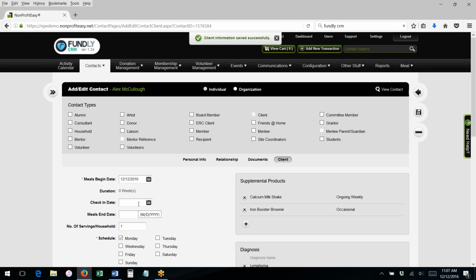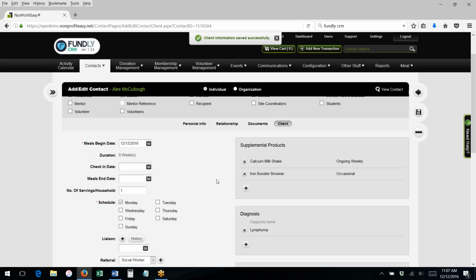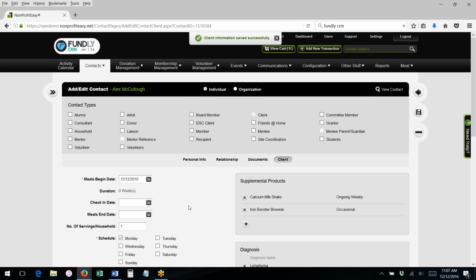These client configurations are ongoing as new clients come in and as clients rotate out of service because the end date comes. It could be because they don't need the service anymore, or they can't afford it, or they've moved, or they've gone into hospice, or they've passed away, or whatever the reason. We can indicate this end date and make them an ex-client. So this client intake piece is ongoing maintenance of your client records. This piece is always happening.